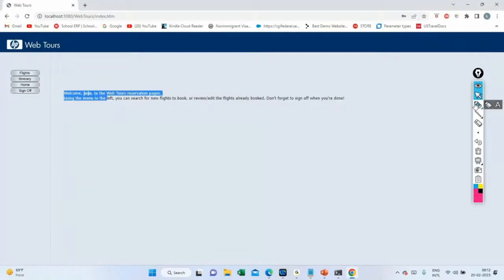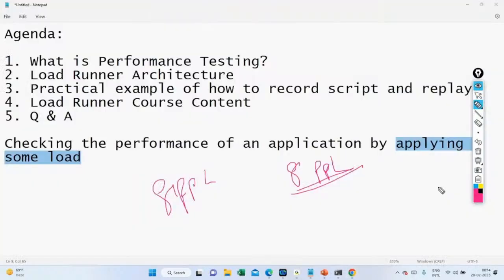If I go back to the example of that particular lift, if a person enters the lift and presses 3, that is the third floor, of course it will go to the third floor. What I said is how fast it is going to the third floor is important for us as a performance tester. But generally, how we have to test is by applying some load, or the expected load. When a lift is built, they will mention how many max people can enter, right? Let's say they say 8 people. So when 8 people are inside the lift and you press the third button, how fast it is going to the third floor is important. That is checking the performance by applying some load.